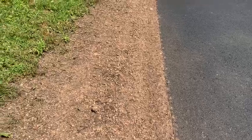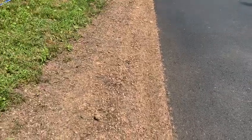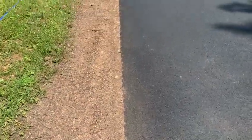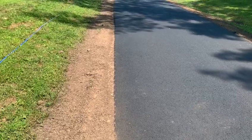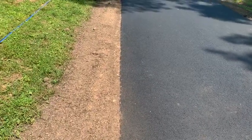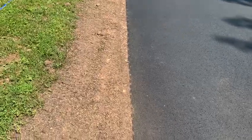So we recommend that our customers come in and dress up the edges with topsoil, like this customer did. It's pretty simple — if you've got someone who does your lawn, anybody can pretty much do this. You just bring it up to the surface of the pavement, nice and even, and then taper it down. This does two things: one, it supports the asphalt, so if a vehicle drops off the edge it's not going to break your edge.